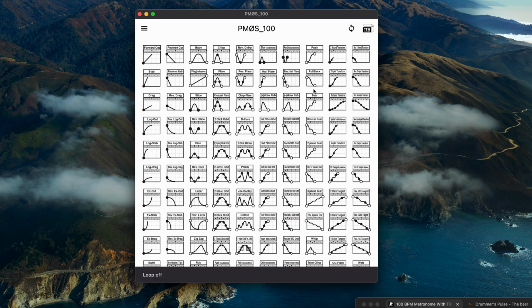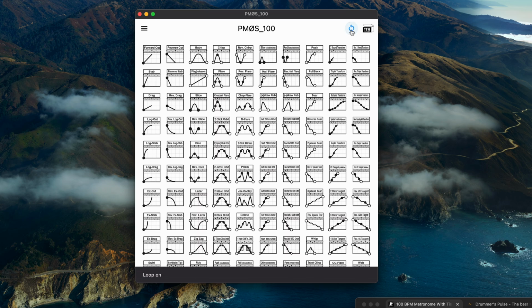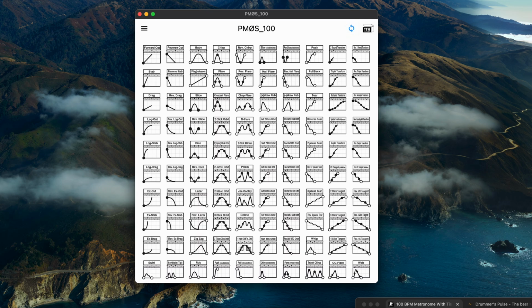All right, so y'all get the point. So now we're gonna go to AI mode. Actually, I'm gonna hit some of these with the keyboard. I'm gonna do a little jam with just the keyboard first. So before I was just clicking it with the mouse. Now I'm gonna click it with the keyboard. So let's see.